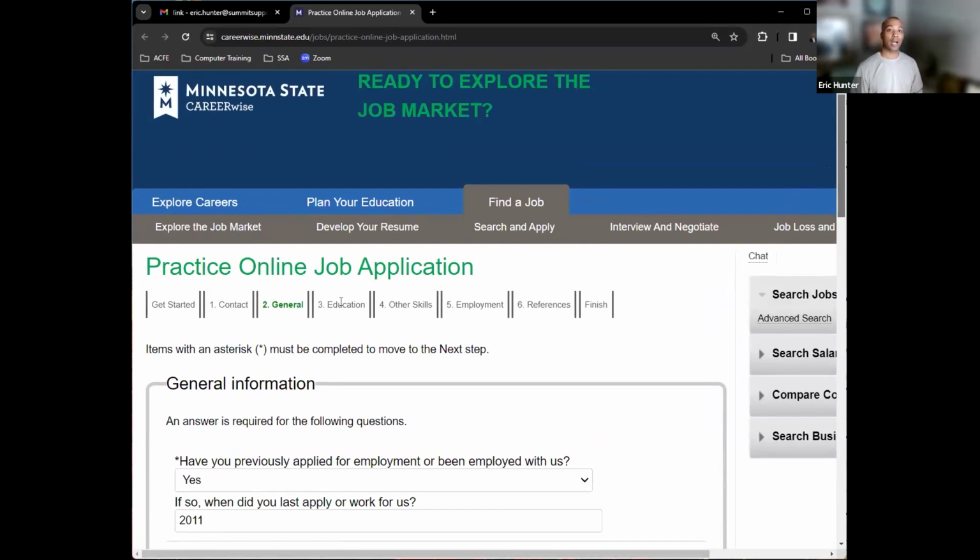Because applying for jobs, I don't know about y'all, if anybody's ever applied online, it's a lot of work. It's a lot of information you have to put into this form. I mean, you can see here, it has 7 sections. We finished section 1 and 2. We haven't even input our education. We haven't input our other skills. We haven't put all of our job and employment history. We might have been working for 10 or 15 years. You could have pages and pages of work history. So it's important that you know how to get around these forms really, really good.